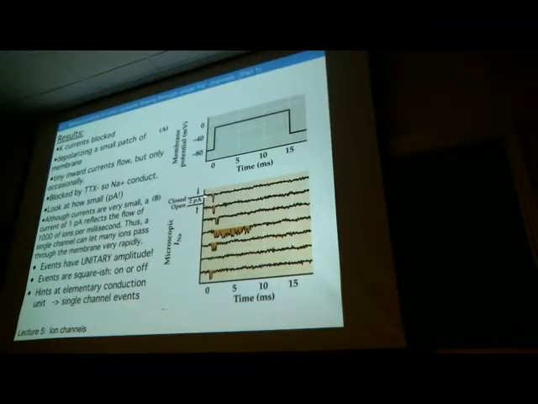Okay, so here's the current. Each of these lines here is a single trace. You have time on the bottom, and this matches the time of the step up here. These are just multiple examples from different trials. Okay, we know that these are sodium channels because we can throw on TTX and it blocks them.